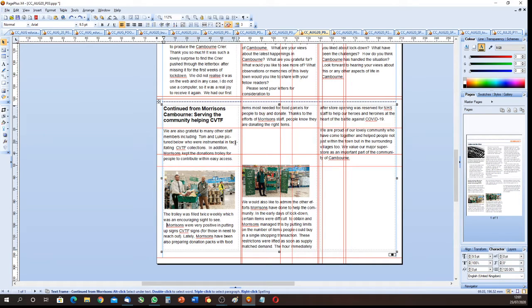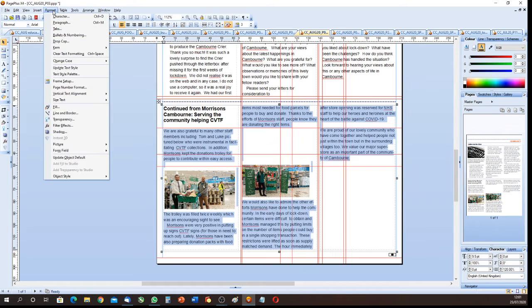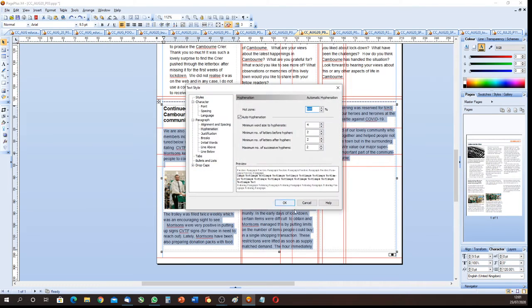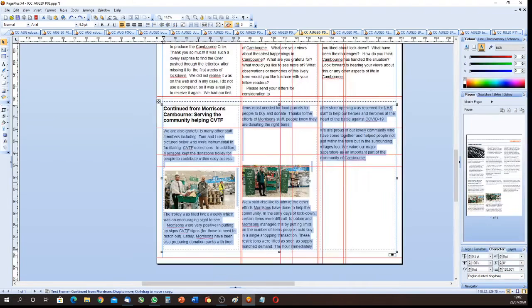Also, these hyphens all over the place. Don't like hyphens, don't want hyphens. You highlight the text, you click on Format, go to Paragraph. Under Paragraph, it says hyphenation, right there. It says auto hyphenation. No. Because it just looks better without it. Again, 120%, 9.5, Arial. Looks good. Let's remove these.